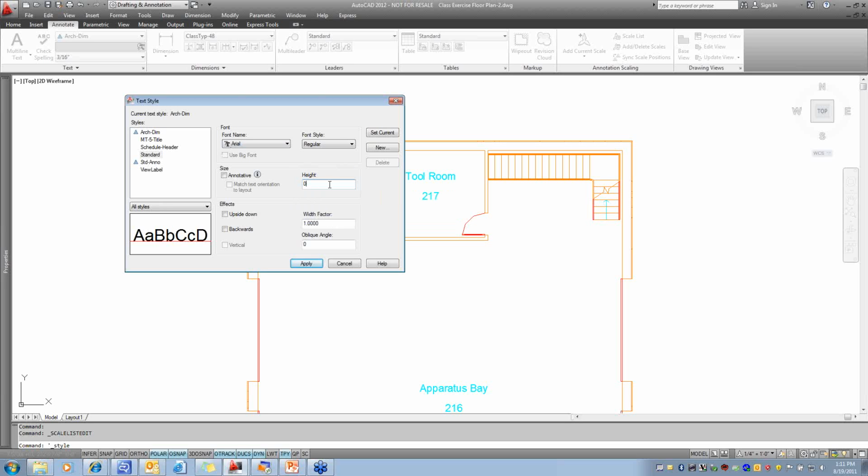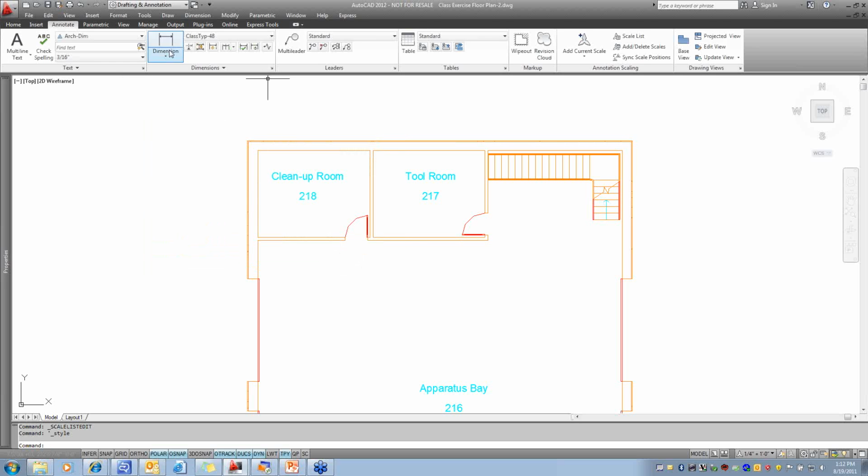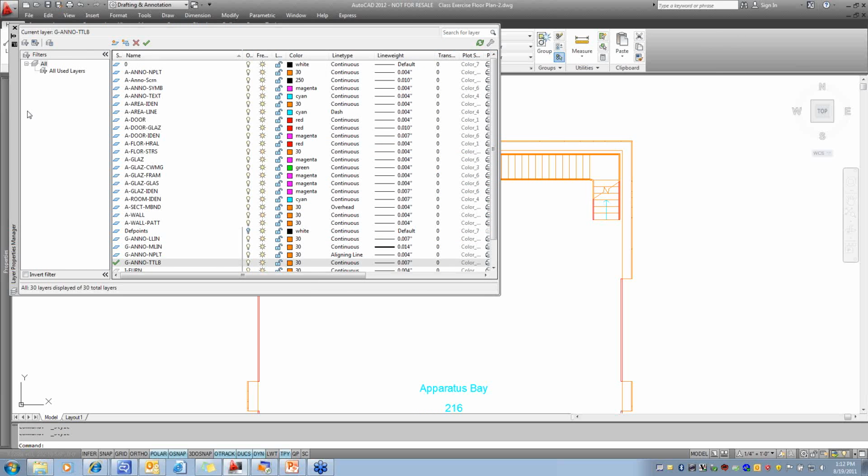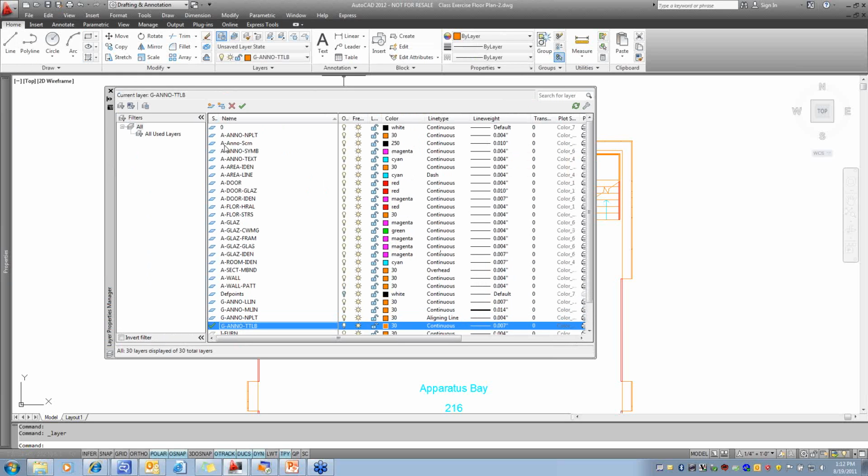Where this became a problem, though, is when you had multiple viewports of the same area of the drawing that you were going to draw at different scales. I'm going to cancel out of this and come back into it in a second. What you would have to do is make sure that in your Layer Properties Manager, you created layers that worked for every possible textile that you would use.